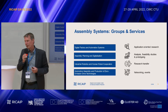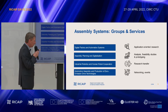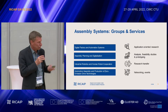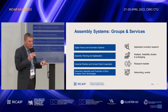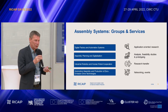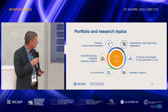And another problem is the production of autonomous driving cars, yeah? Because there are a lot of ideas in the research and in the prototype building of the car manufacturers, but they are not usable systems, and especially also regulations from the government and regulations for producing the cars, making sure that from kilometer zero they are functioning. There are no existing processes, and this is one of our research activities.